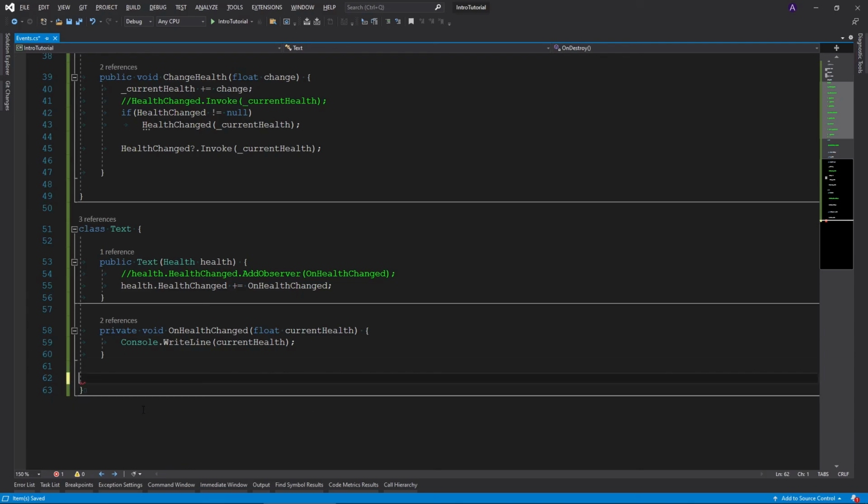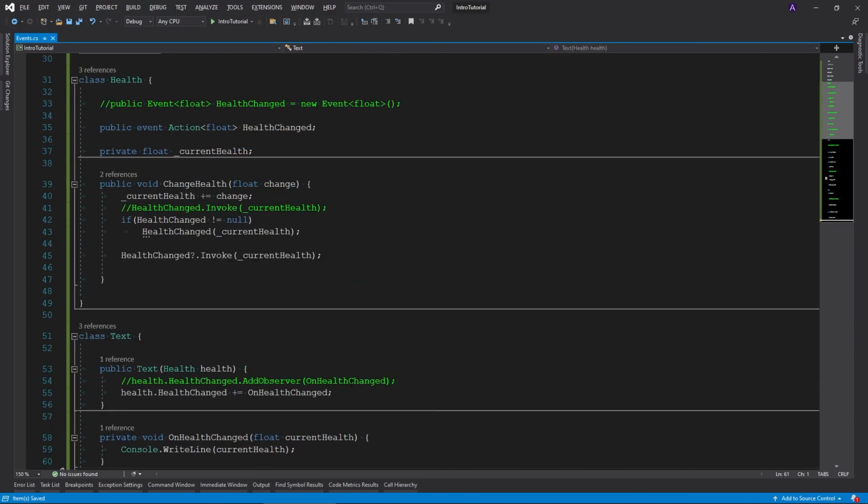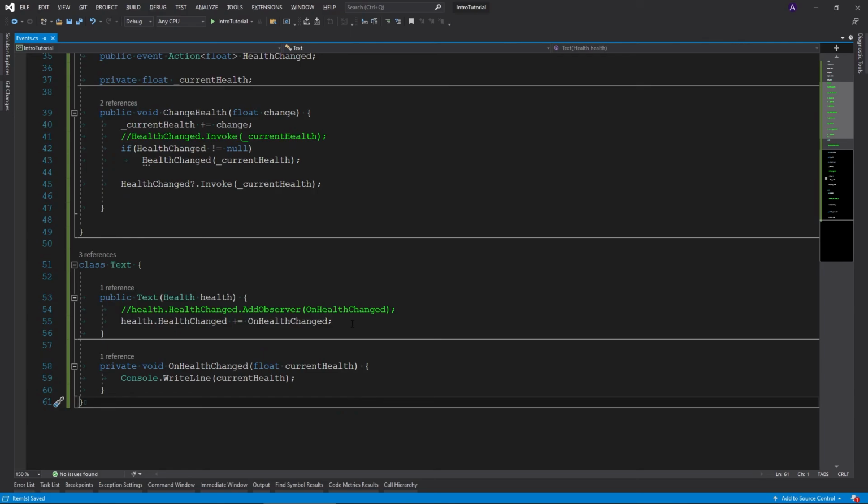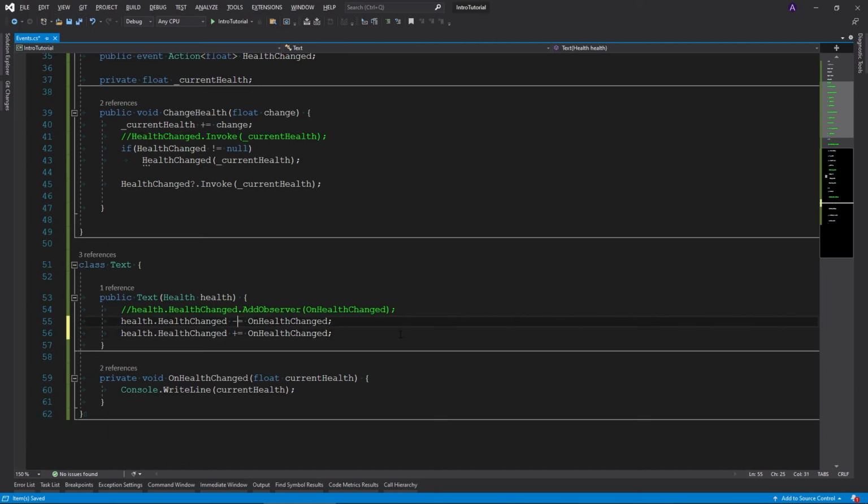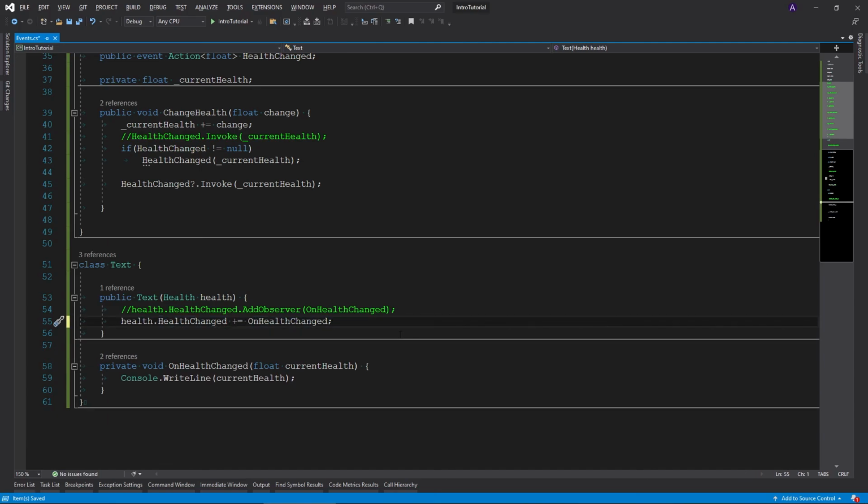Another thing that we can use in regards to subscribing and so on is to avoid duplicated subscriptions that could happen for whatever reason, right? For whatever reason, we could have a component, like a text component, that subscribes twice to the same event, and then it would react twice, which usually is not a big deal, but it could be. It is also a pattern that you will see quite often, which is that people always put an unsubscription before the subscription.